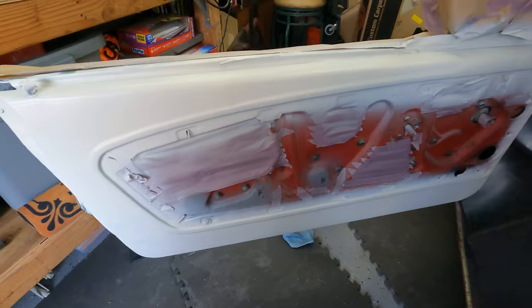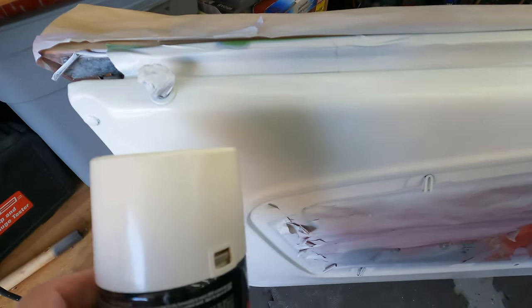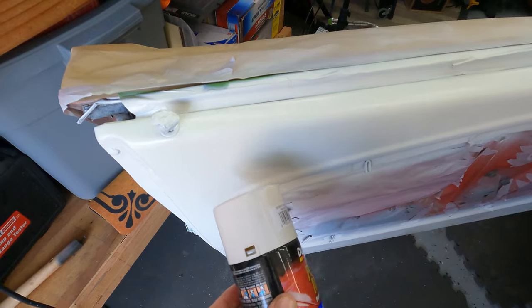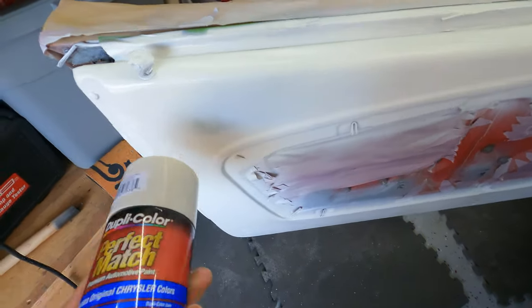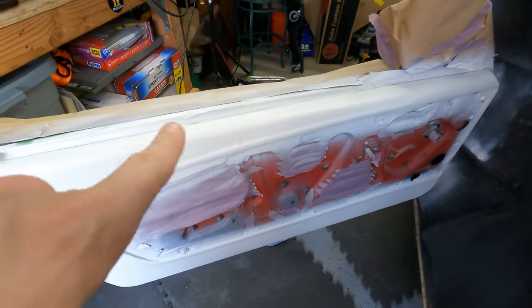It came out a little lighter than the actual top. You can see, or I don't know if you can see, this is a little more cream colored. It's hard to tell in here with the light than the actual white itself, unfortunately, because the pieces that I have over there, I don't know if they're gonna match this. Might be kind of off colored, but I don't know. I mean, what can you do?